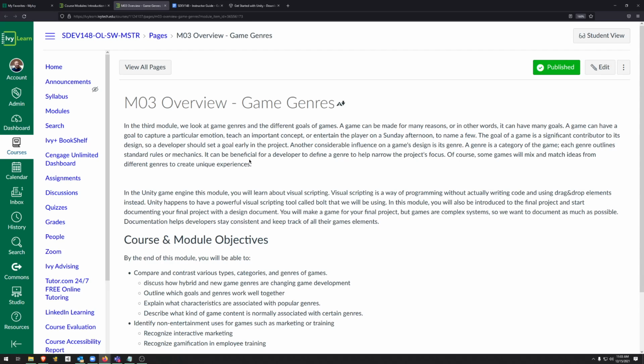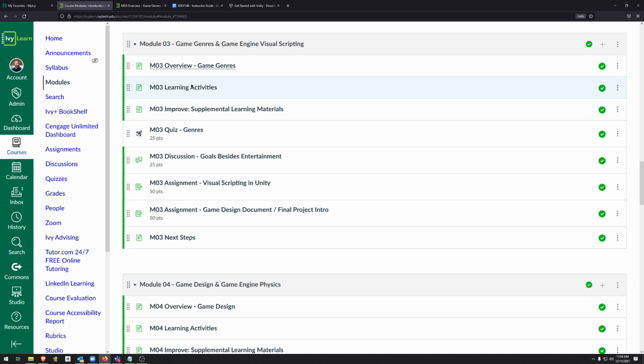So different things like that, and then different game genres, as well as on the practical side, actually implementing or creating a game in Unity. They're going to be learning about, again, that visual scripting tool called Bolt. Unity by default uses C# scripts, but using this Bolt tool, students can drag and drop, similar to Raptor in SDEV148, to get game functionality.